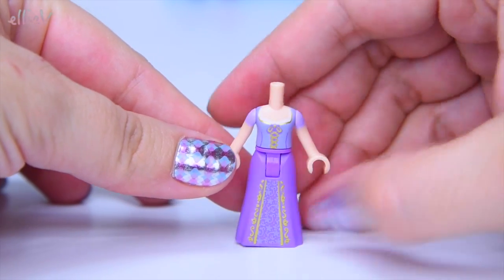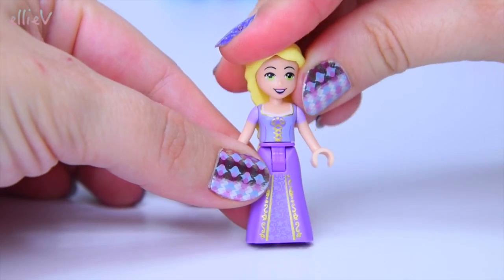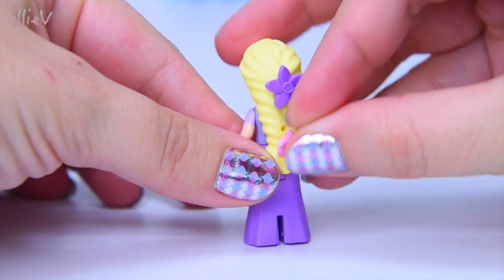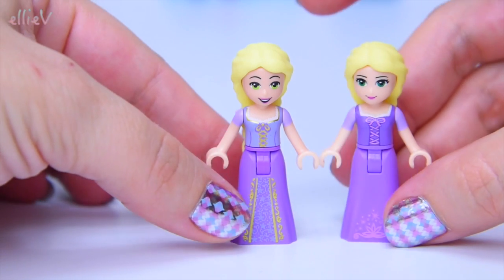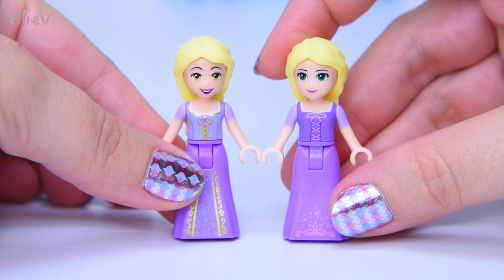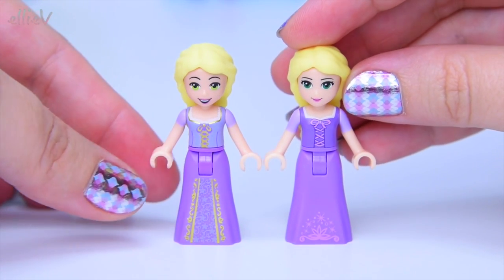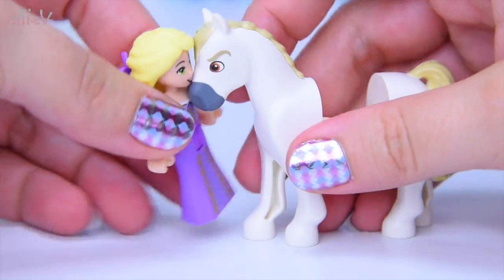She has got a new pattern on this skirt here, and the color between her skirt and her top is slightly different. That's interesting. And she's got her very signature long, long blonde locks, and we're going to put some very pretty flowers in it. I would like to compare this new Rapunzel mini doll to the one that came with the Creativity Tower — they're quite different. They've even changed the facial expression, the color of the eyes, the eyebrows. I think the Lego designers are trying to make her look a bit more like the version from the movie. Which one do you prefer? I just can't decide.